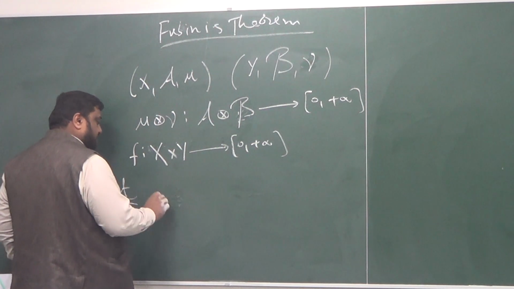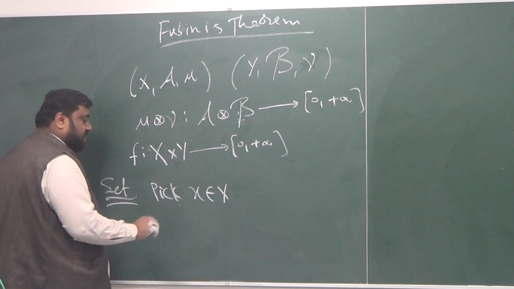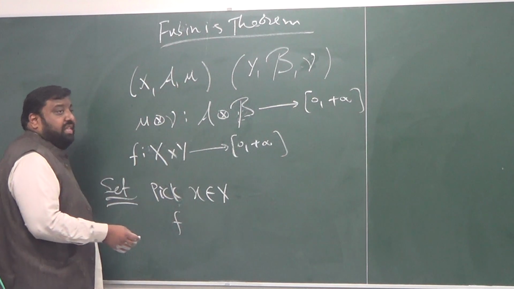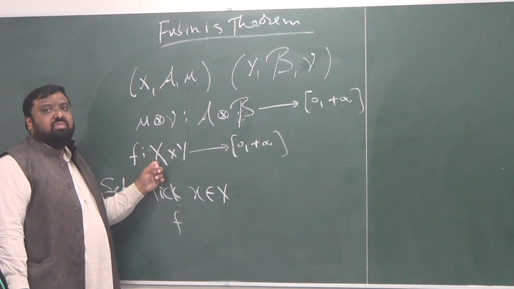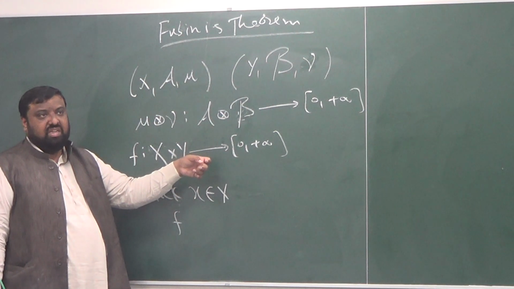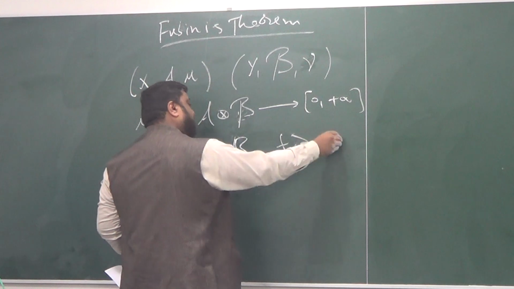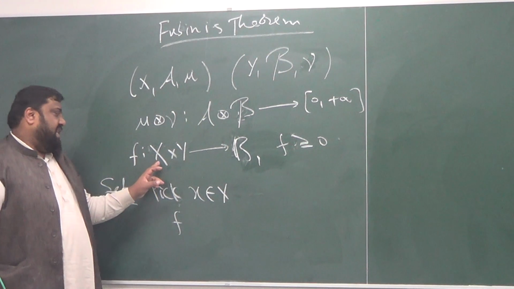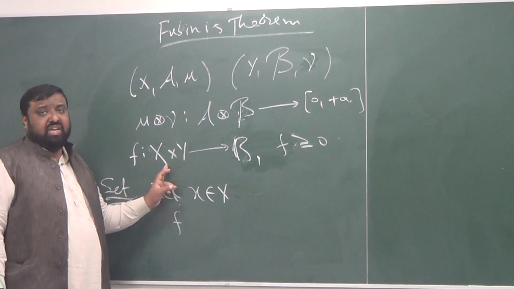So pick x from the space X. f is a function which takes two arguments, x and y. If I fix one argument, then I can see the function as a function from Y into 0 to plus infinity, non-negative. So if I fix x here, then I can treat it as a function of y.